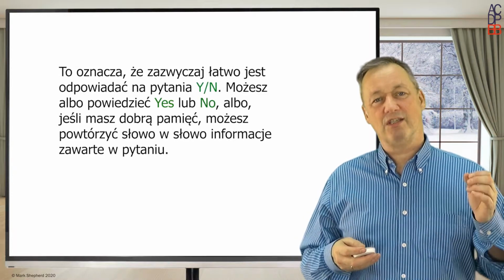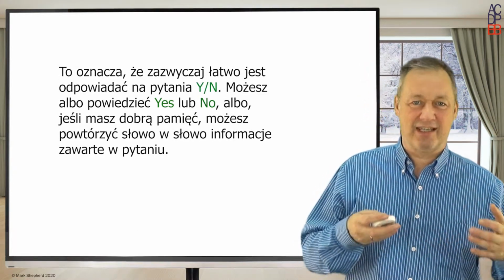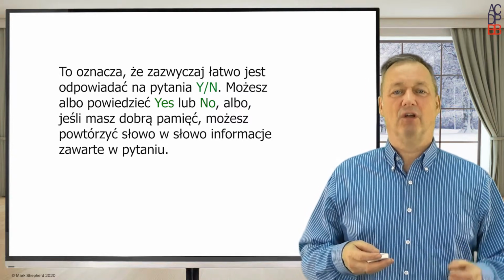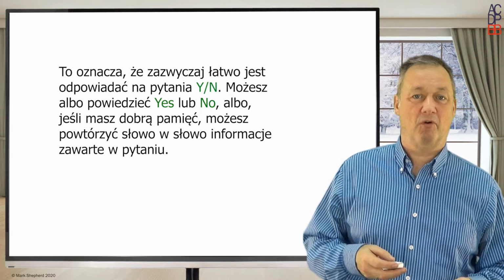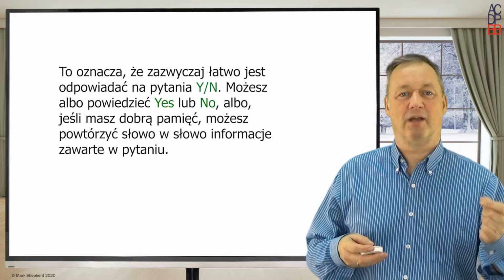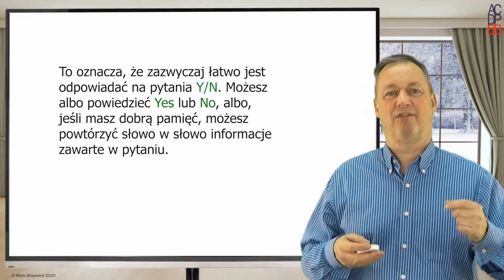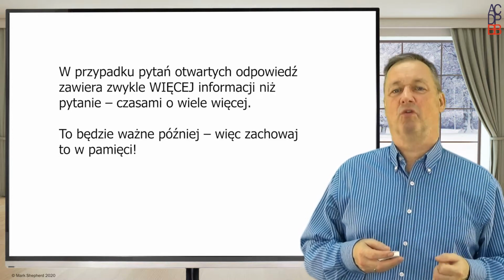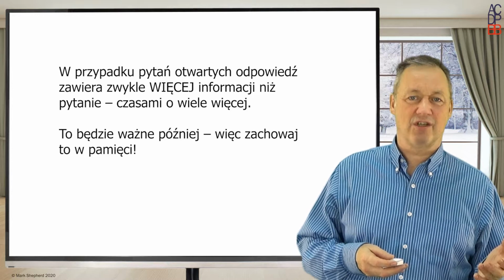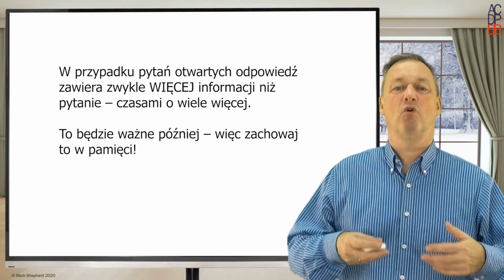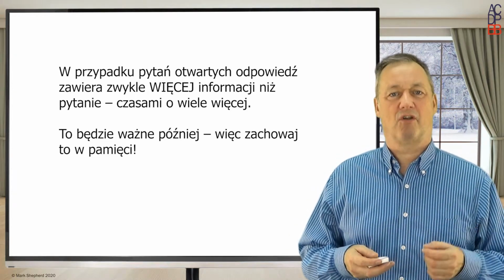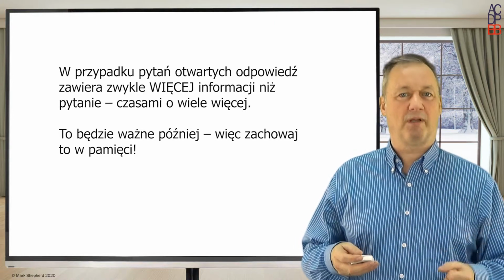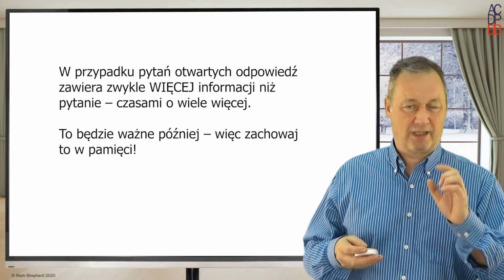This means that it's usually easy to answer yes-no questions. You can either just say yes or no, or, if you have a good memory, you can repeat the information exactly as it was in the question. With open questions, the answer generally has more information than the question, sometimes much more. Now, this will become important later, so keep it in mind.